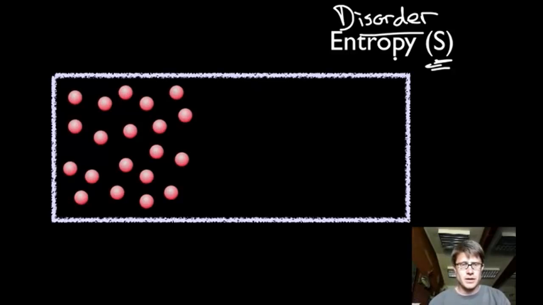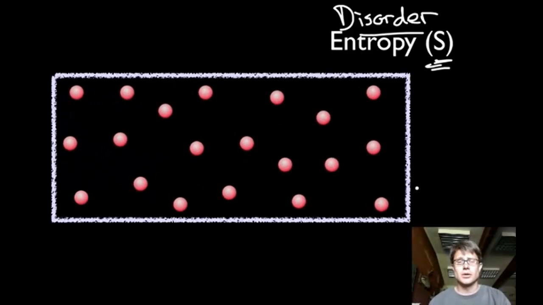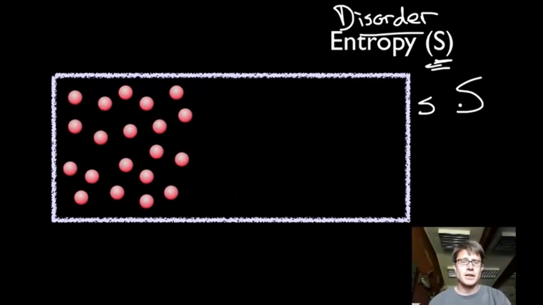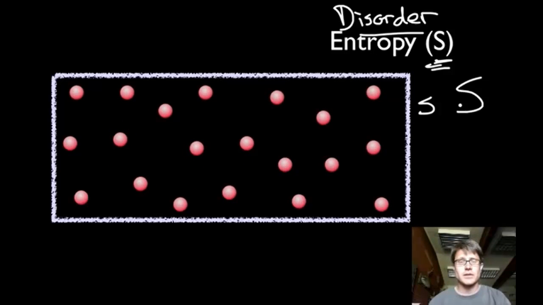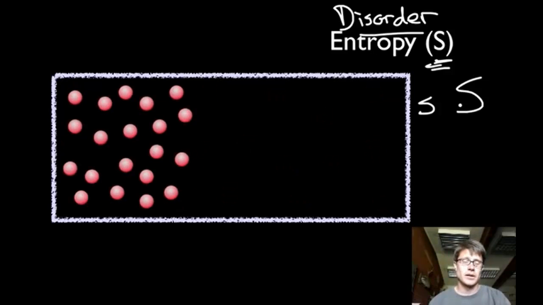And so let's compare this. Right here we've got a bunch of molecules on this side, and then we've got a lot of space over here. So what happens to the disorder of that system as I do diffusion? Well, it's becoming more disordered. In other words, the entropy is increasing. What's an example of that? Let's say I go into your room and your room's a mess. It looks like this. If I say clean up your room, then you could go like that.